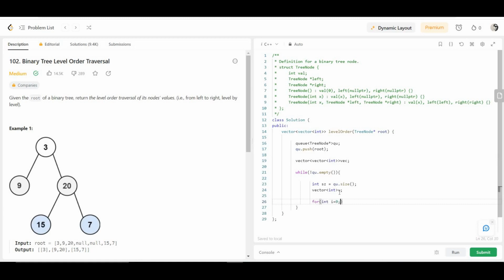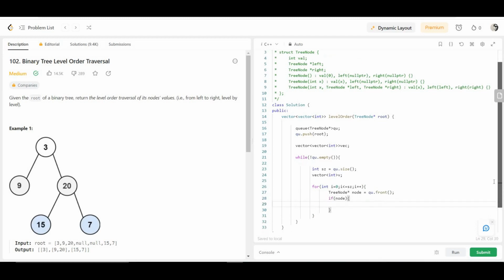Iterate over the given queue and push the queue front, check if this node is a valid node, if it is not null. If it is not null, then simply push its value into the vector. Push back node value.